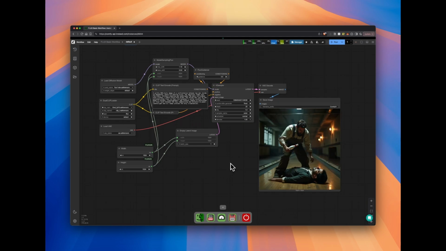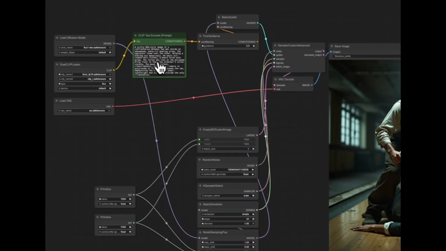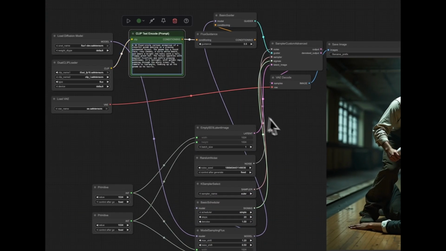I want to show you guys the actual official workflow that has been published by Black Forest Labs. And this is the one that if you go to the workflow page that I shared previously on InstaSD, is the one that you would be running. And that's this workflow right here. Let me add a different prompt here so we can look at a more pretty image. And I'm gonna randomize my seed.